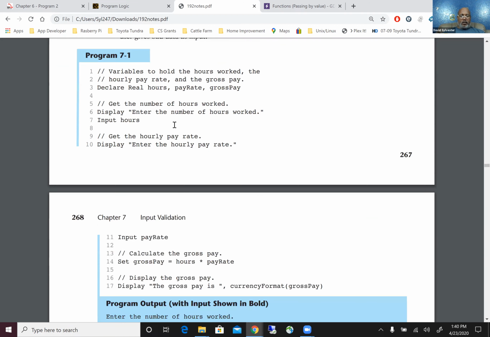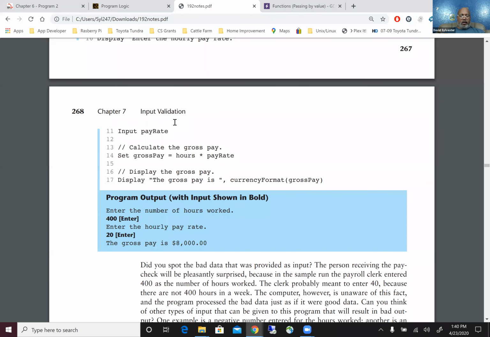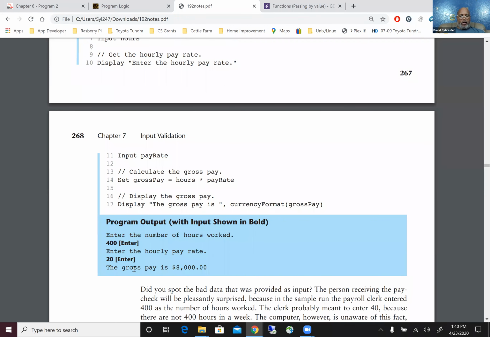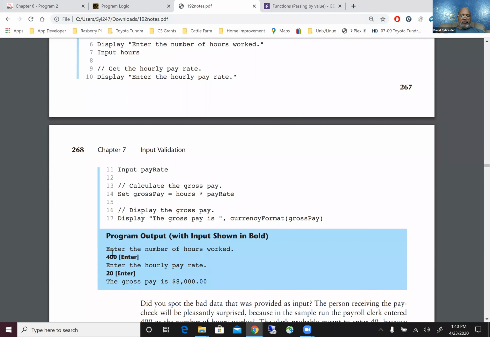And if you look down here, this is a program that was written to calculate a person's gross pay. It says, enter the number of hours worked. And what the data entry person did when they inputted the hours worked, they entered 400.